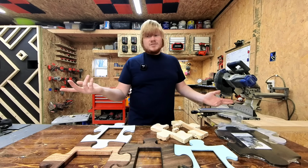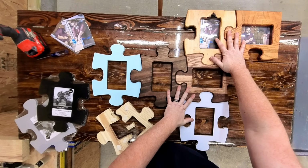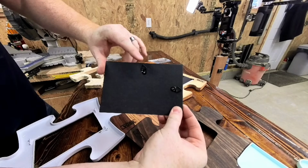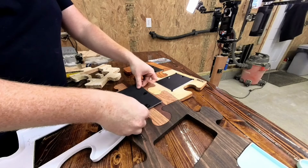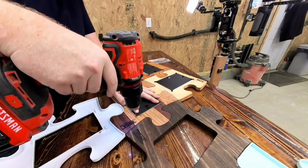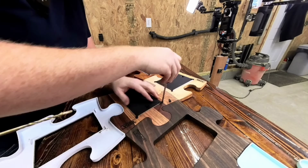Something that is obvious to the rest of the world, but not me apparently, is that I had made 4 picture frames, but I'd only owned 2 sets of the hardware, so I did have to run out and buy 2 more sets, and that's very easy to install. All you need to do is, on the back side of your project, get your picture frame centered and put the direction of the little hook whichever direction you want it to be. And then I piloted in a 16th inch drill bit, and then you just sink them in with a little screwdriver.